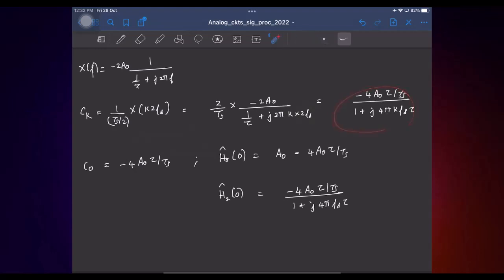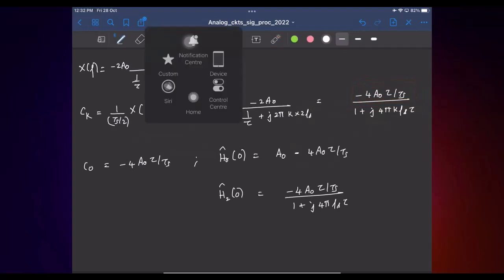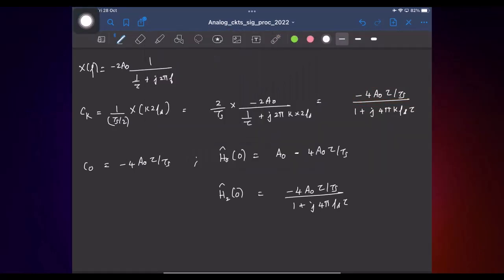Okay, so these are the exact expressions. For other values of k also you can calculate, right? And with our impulse approximation, everything was equal to this guy. Here you can see, if the tau is very small, for any value of k, you can ignore this and it approximates to this. Fine, cool. So that is regarding reciprocity.